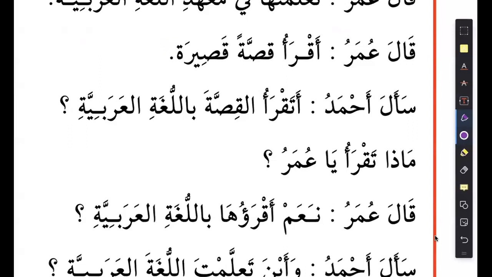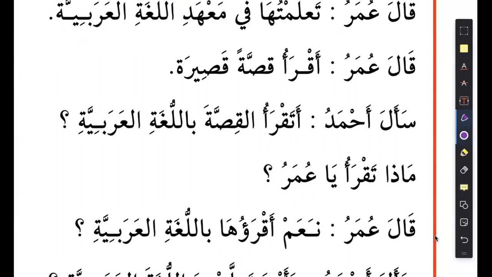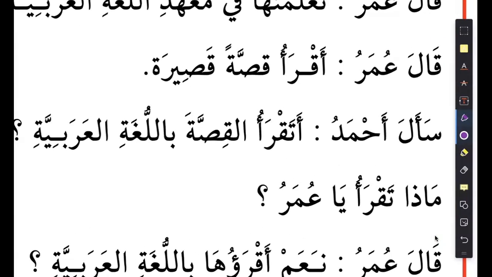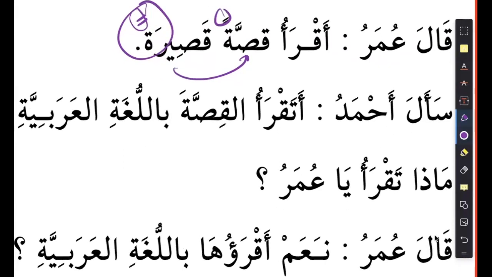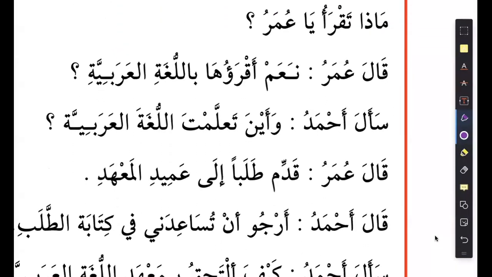Okay. So قال عمر أقرأ قصة قصيرة. What is قصيرة? You should know it. Short. Yes, I'm reading a short story. So what is the haraka we put in the ta marbuta here? Tanwin of Fatha. Why does it get Tanwin of Fatha? Sifa, excellent. So this is describing the noun qissa. So it's saying short story. Remember, the sifa has to match all the four things. The gender has to match, the case ending has to match. And the number, all of these things we've talked about, right? So this is a sifa. Mada taqra ya Umar. So all of these things.